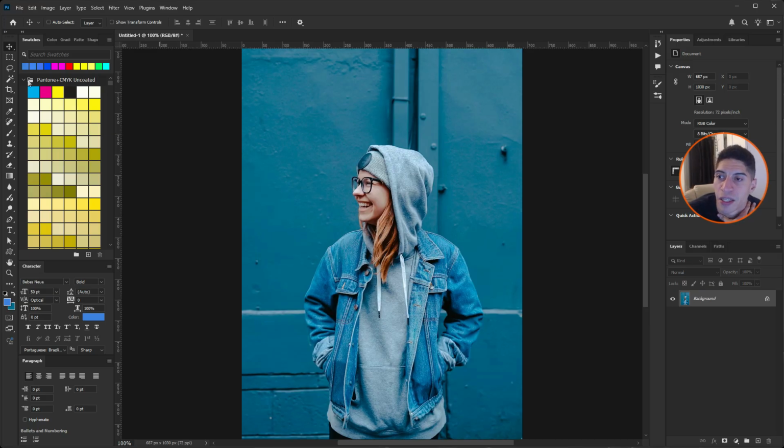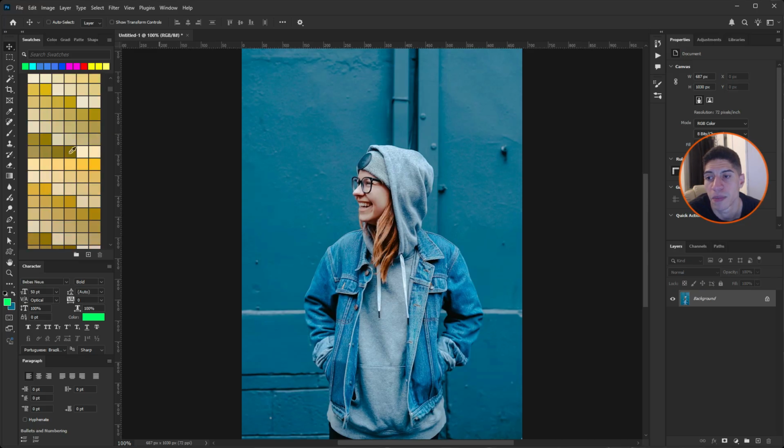On the up side here, you're gonna realize that I have a lot of colors. And let's say I click on this one. Now it moved all the way to be the first one instead of the last one. If I click on this one, it's not the last anymore, now it's the first. So what's happening here is that these are the most recent colors you used. So if I come down here and click on any other color, let's get this yellowish brown, you're gonna see that that is the first color now.